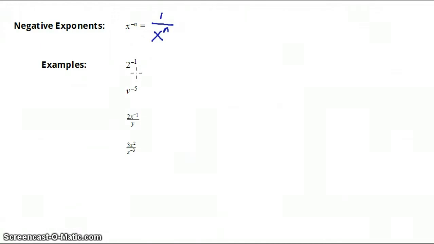Here's another example, 2 to the negative 1 power. If I use the general rule here, I'm going to take the reciprocal and put 1 over 2 to the first power. Well, 2 to the first power is just 2, so this fraction would be equal to 1/2. So 2 to the negative 1 power is the same thing as 1/2. Here's a second example. I've got v to the negative 5th power. Using the same reasoning, I'm going to put 1 over v to the 5th, make that 5 positive, and that's really all that I can do with that problem as far as simplifying it goes.